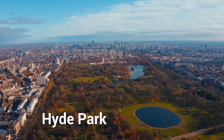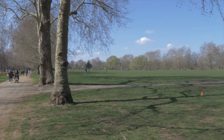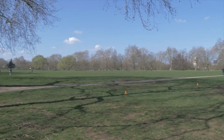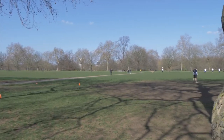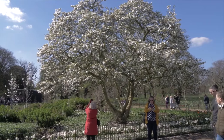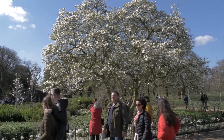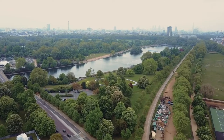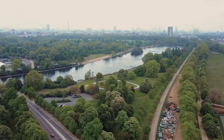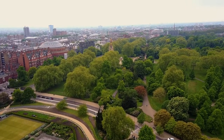3. Hyde Park. London also has some of the best greenery in the country, one of which is Hyde Park in central London. With around 142 hectares of green grounds, the park is easily the biggest in the city. Originally used as the hunting ground for the royal family, it is also London's oldest park. If you want to enjoy the sun and take in the cool breeze, Hyde Park offers the best place to do so. You can basically choose any spot within the park, or even sunbathe at Serpentine Lake.